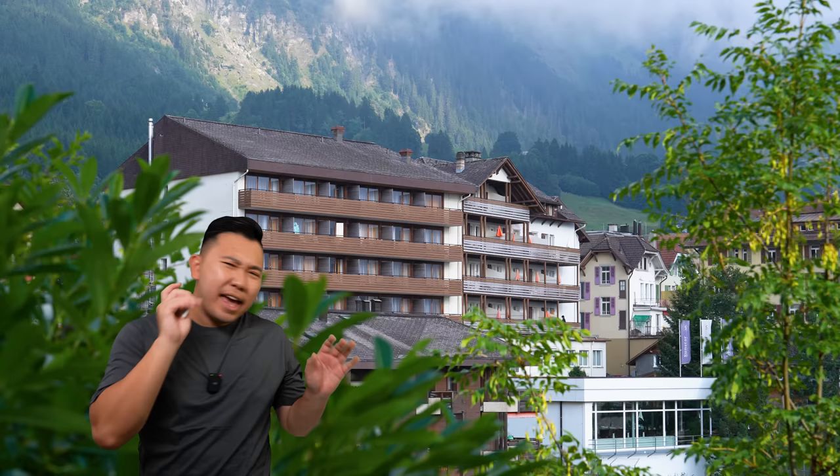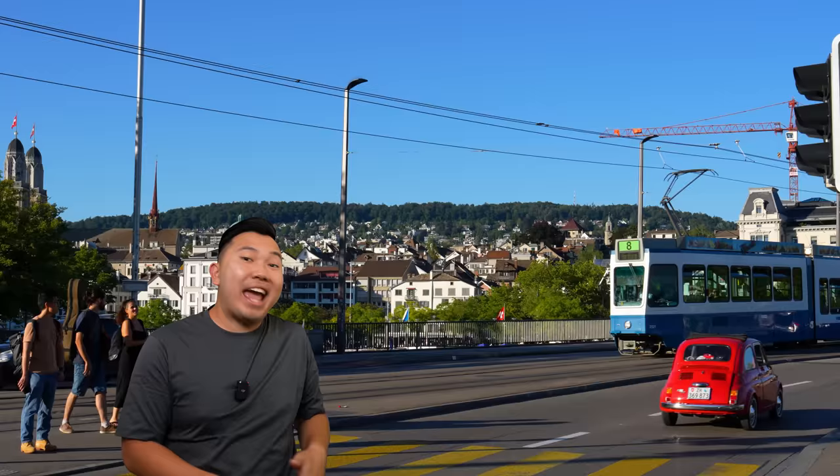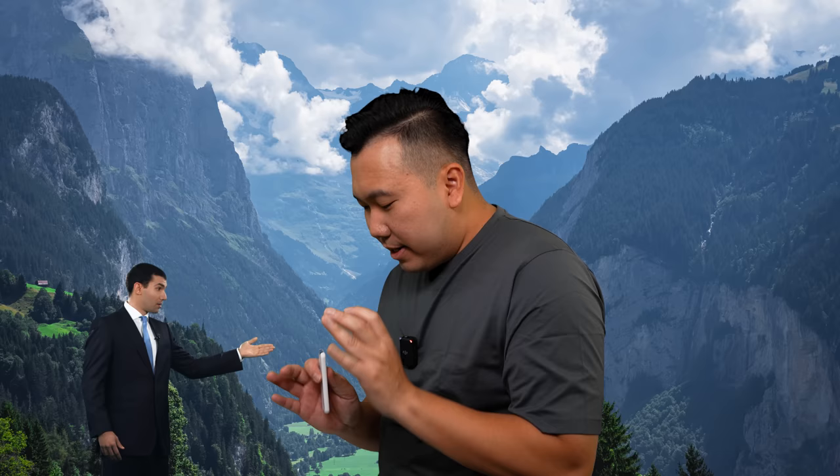The de-clicked aperture ring on this lens is really nice. If I need to get a proper exposure, I can get a much smoother transition as opposed to those jarring changes when you change your aperture through the dial on your camera. This is insanely helpful because I've stopped using ND filters for my video — I just crank up my aperture to f8 or even f18 to maintain a proper shutter speed, and that works great for places like Switzerland where you want the whole landscape in focus.